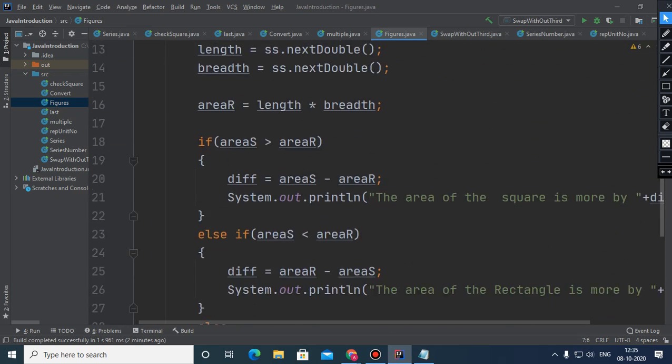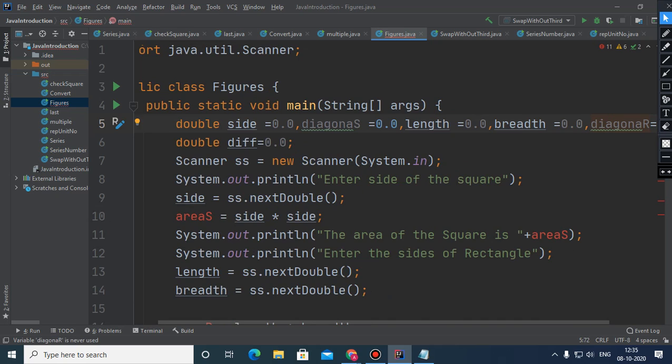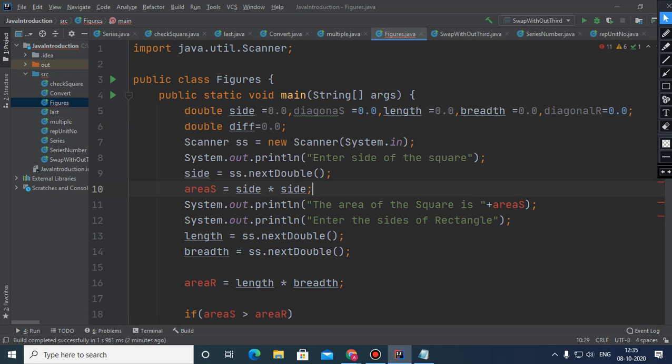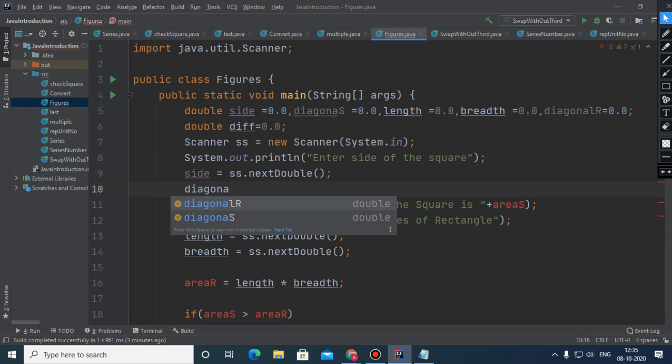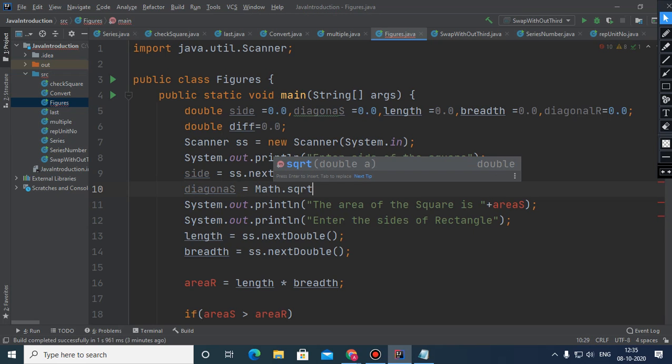So here we have the same variable side, and here we can have diagonal S and one more variable diagonal R. And here what to do is, diagonal S is equal to Math.sqrt(2) into side.